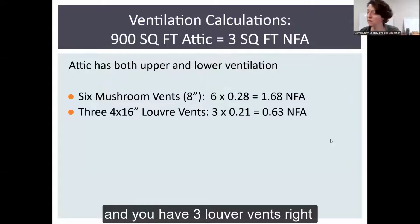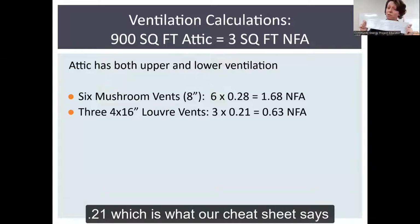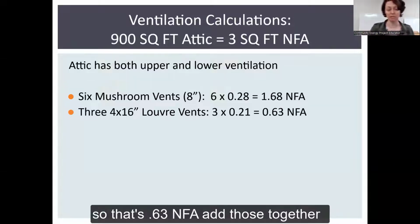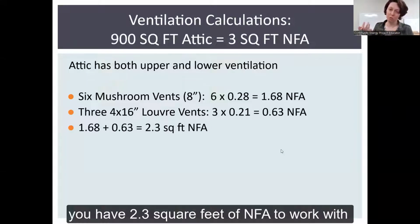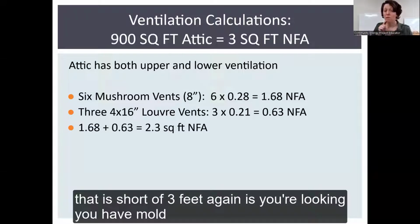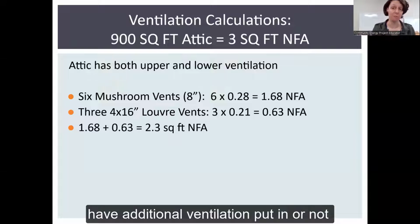And you have 3 louver vents, right? And you know the size, they're 4x16s. That's 3 times 0.21, which is what our cheat sheet says. So that's 0.63 NFA. Add those together, and you have 2.3 square feet of NFA to work with. That is short of 3 square feet. But again, if you have no mold problems, it's really up to you to decide if you want to have additional ventilation put in or not.